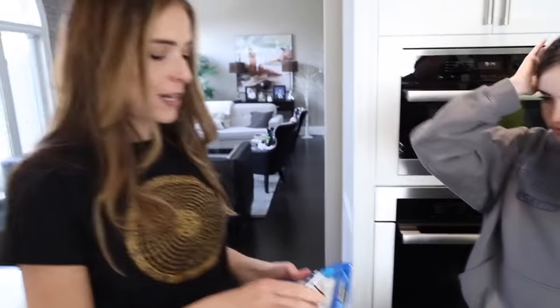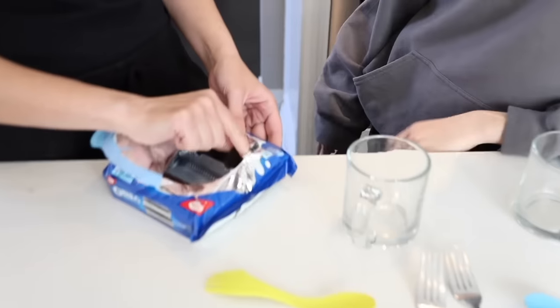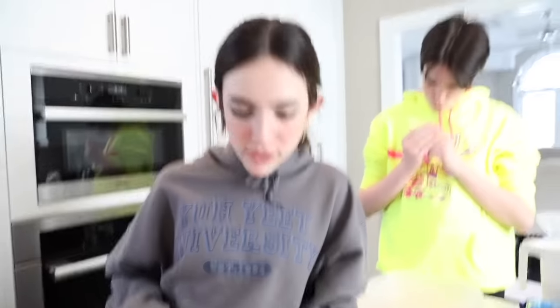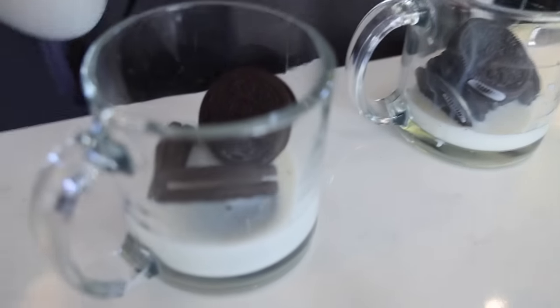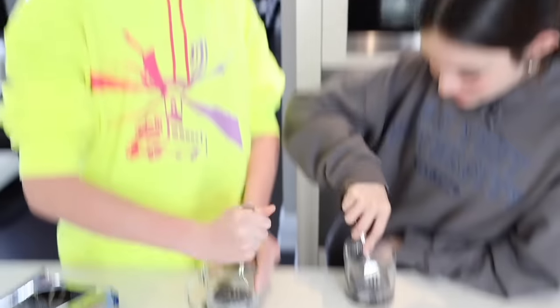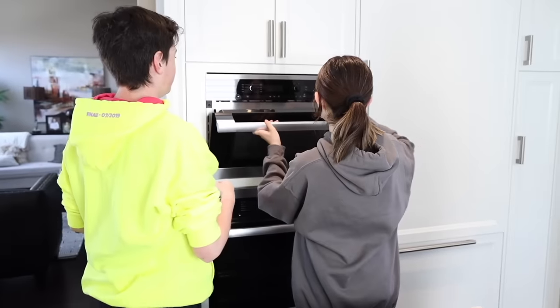Here's the next one. This one is the very quick Oreo mug cake. You've made this one before, right? Yes, and how many Oreos would you recommend? It's just a trial-and-error situation — put as many as you like. Two, three, four — how about five? Five is good, and if it gets a little bit hard to mash, you just add more milk. It's tick-tock, it works — what can go wrong with the TikTok?